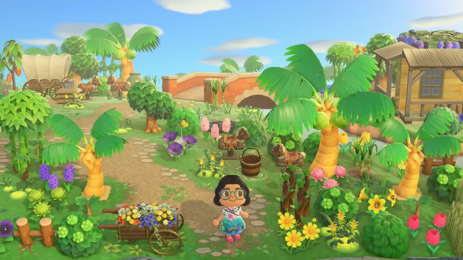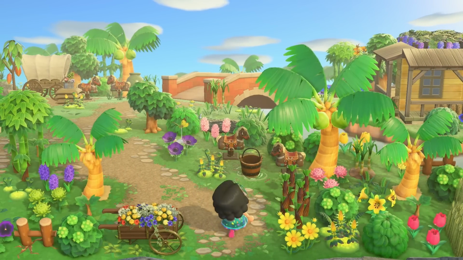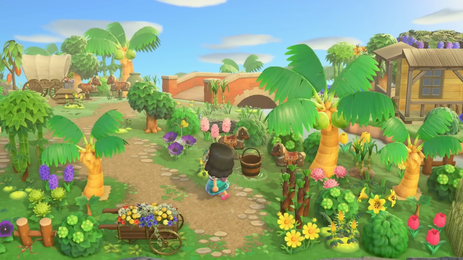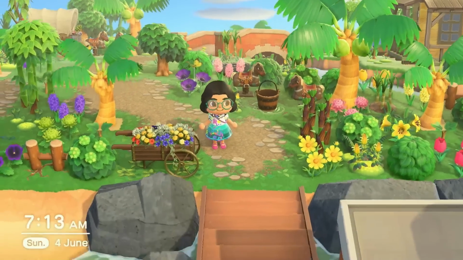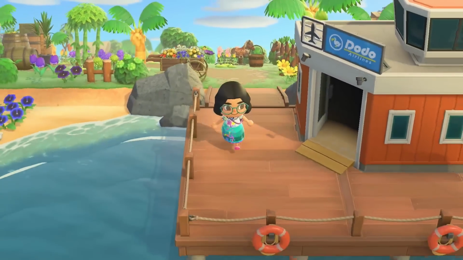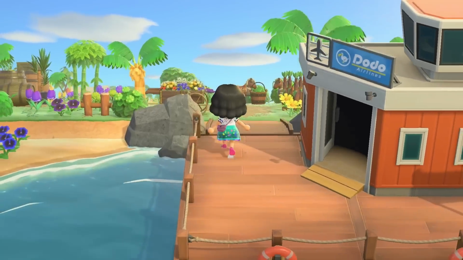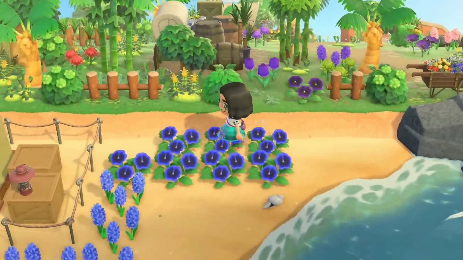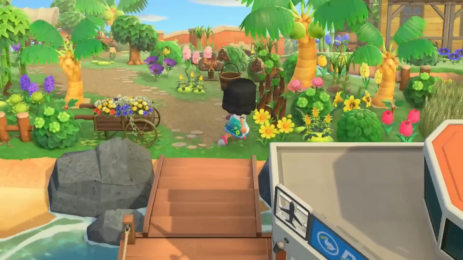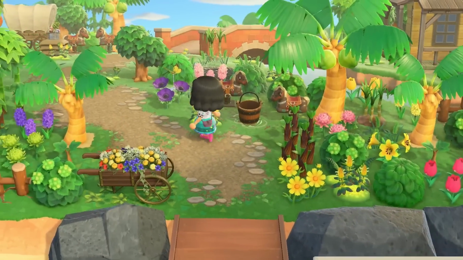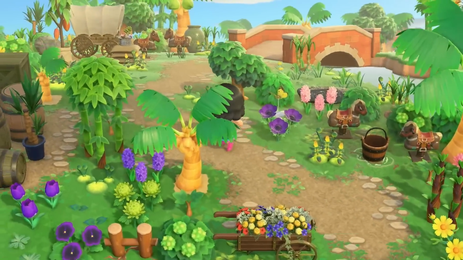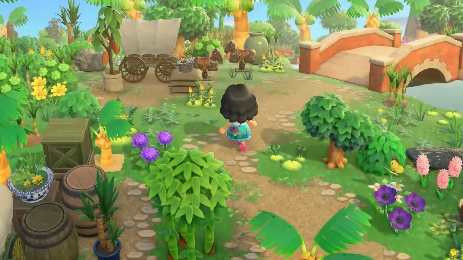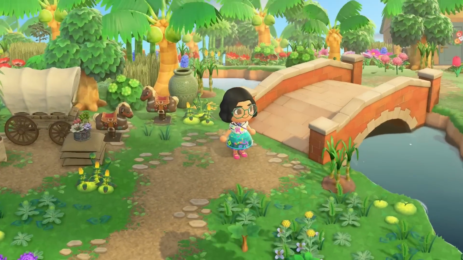Which brings us to this. This is pretty much the finished entrance with the correct shrubs as well. I tried getting a day with a few clouds, so we get the full impression of how this would probably look in the game. Now obviously the beaches on the side here aren't decorated, so don't pay attention to those, but apart from that, we've got our main pathing leading to the bridge along with a couple of horse donkeys as a reference, and the garden wagons and everything.